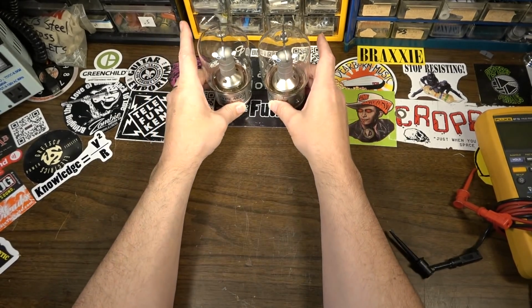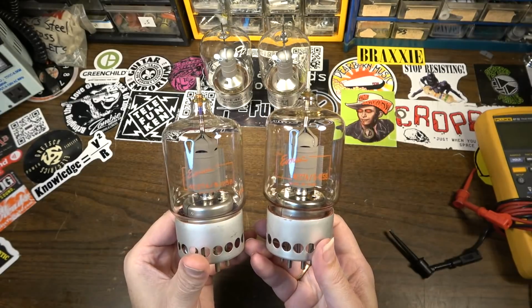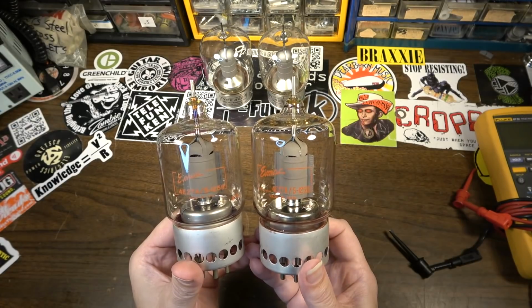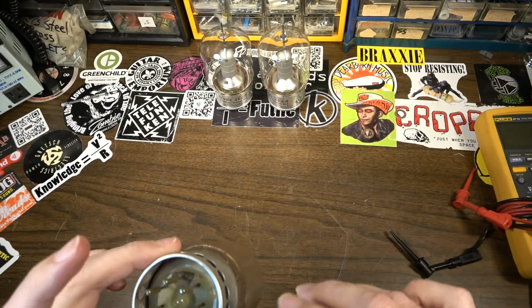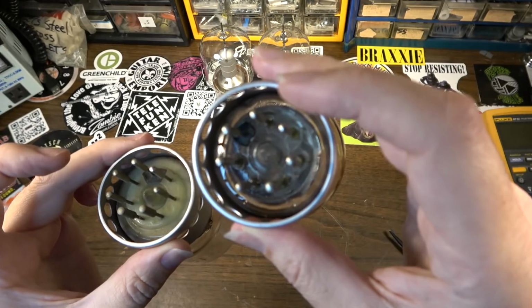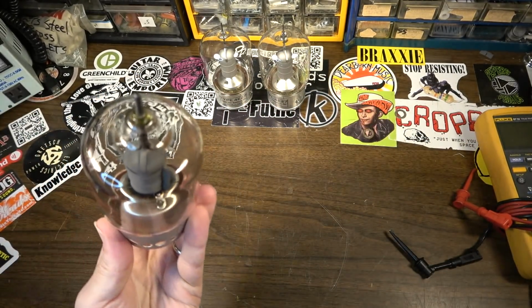I've actually got a couple more of these I want to show you. So you sent me that pair. I have a second pair of these as well. These are Eimac made, 4E27A / 5-125B. One of these has kind of a milky bottom, whereas the other one does not. I don't know what that means necessarily, if anything. Maybe nothing.